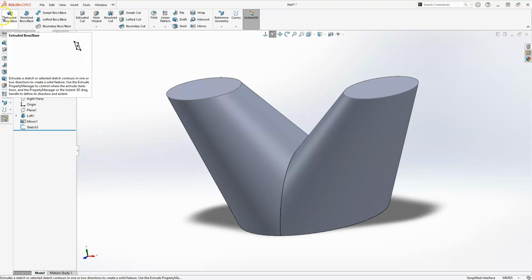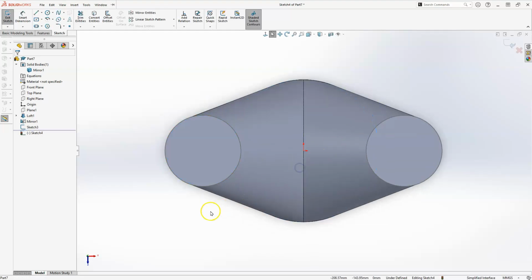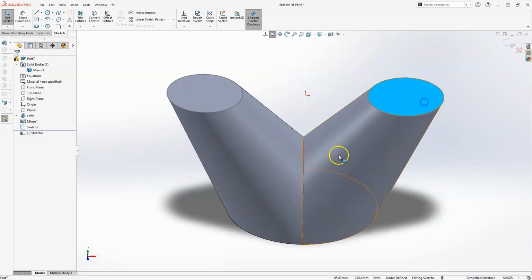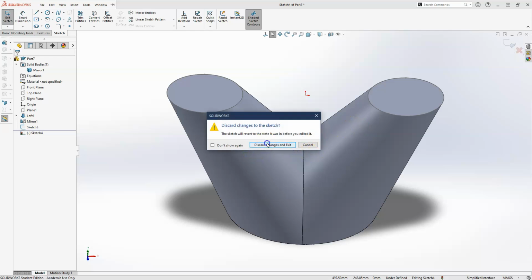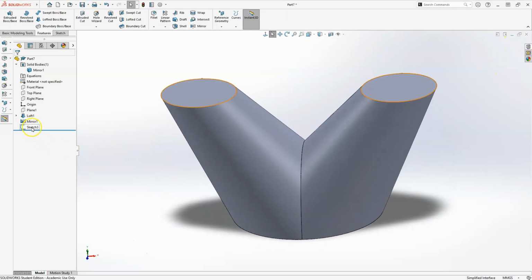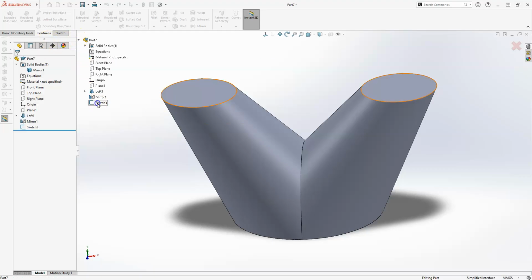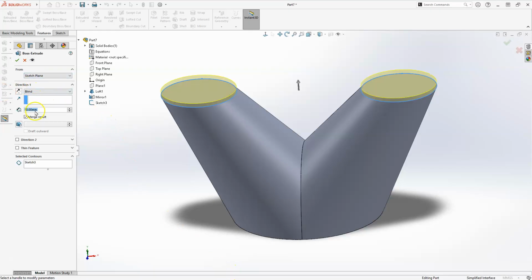I'll use the extrude command. It should be able to find that plane. And for some strange reason, it's not finding both of my sketches here. That is something weird. Let me go ahead and disregard all of this and see why it's not finding the sketch that I put on here before. I do have a sketch that's there. If I go to extrude, I do have a couple of existing sketches, and I'm trying to figure out why it's not grabbing those two sketches. But I'll force it to by selecting it from there.